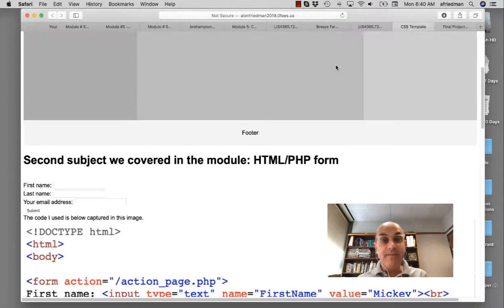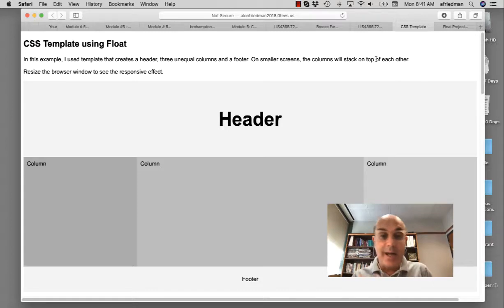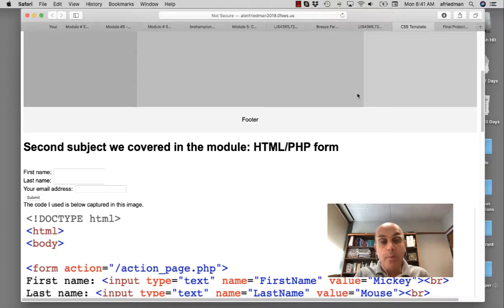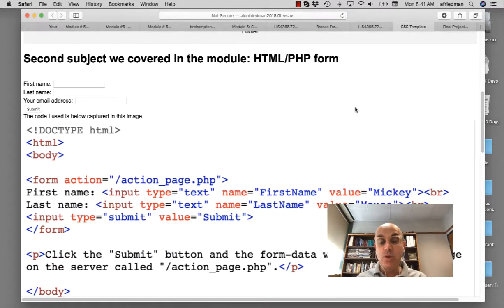I did something very unorganized on my part, and I used again the idea of a wireframe and the idea of organizing it, but I also tried to incorporate the PHP and the idea of what the PHP form is.